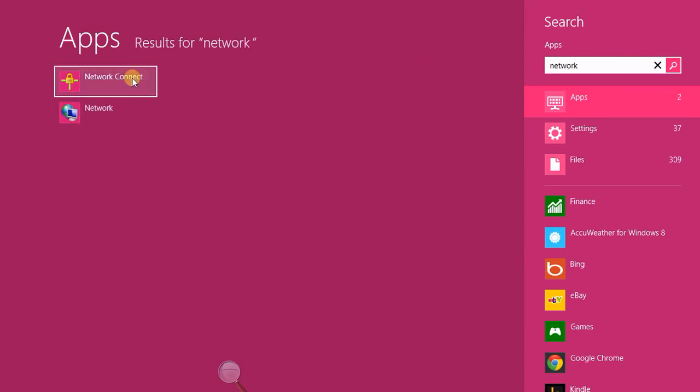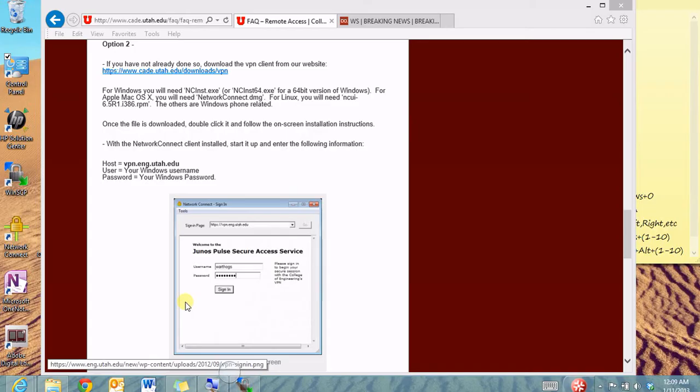If you want to put the link on there, you right click it, and it will allow you to open the file location and then put a shortcut onto the desktop, or you can pin it to the taskbar. To get back to my desktop, I do Windows D.